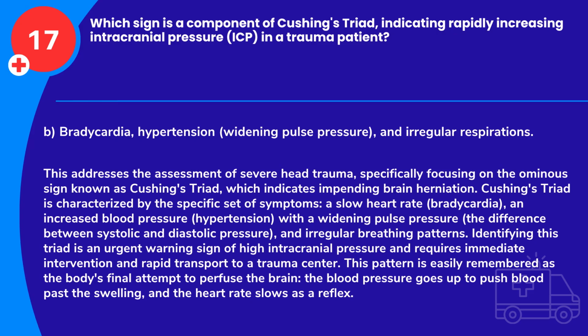Identifying this triad is an urgent warning sign of high intracranial pressure and requires immediate intervention and rapid transport to a trauma center. This pattern is easily remembered as the body's final attempt to perfuse the brain. The blood pressure goes up to push blood past the swelling, and the heart rate slows as a reflex.